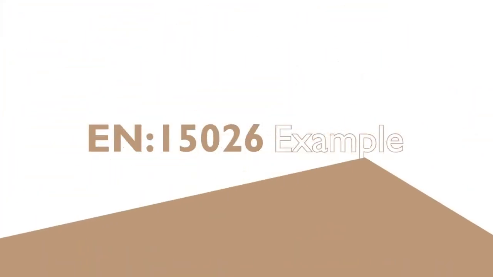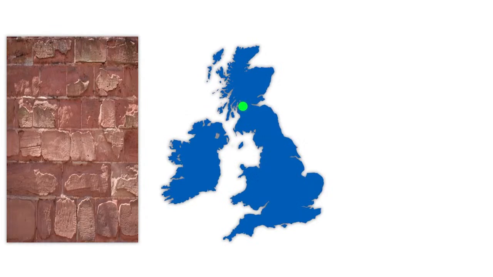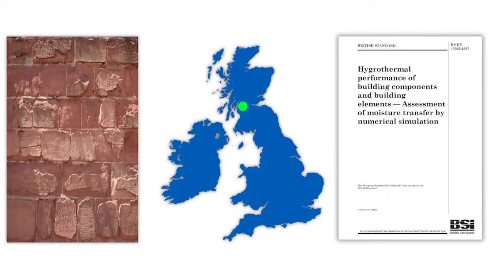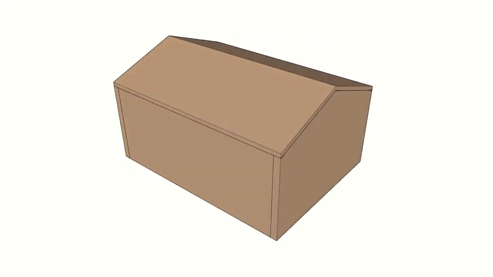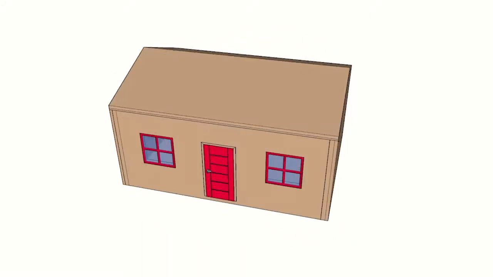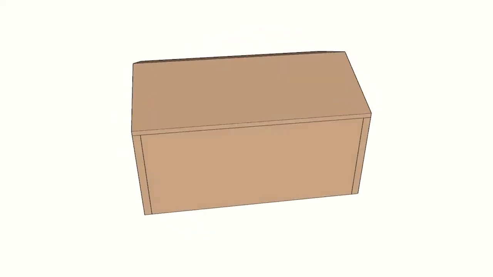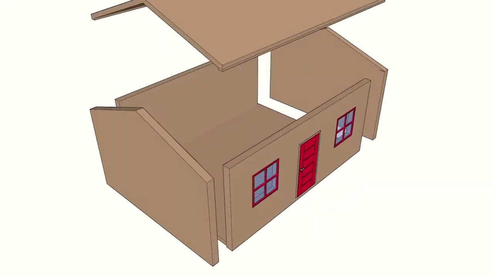Case study. In this case, we'll consider a typical solid existing wall with two skins of solid sandstone and a concrete rubble fill core. This is a typical traditional wall type found in many areas of the UK. However, in this case, we use environmental data for Glasgow and the internal medium conditions defined in EN 15026. The model will be used to examine the performance over a 20-year time period to ensure any influence from construction moisture is eliminated from the assessment and a true representation of the as-built performance is achieved.